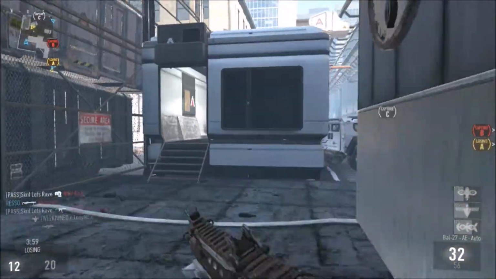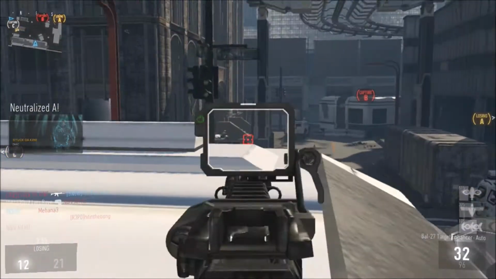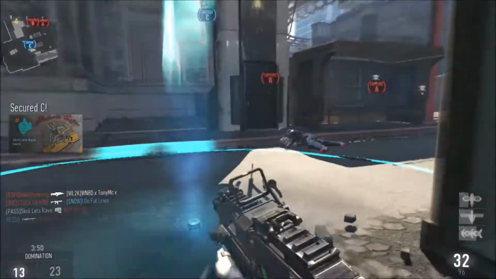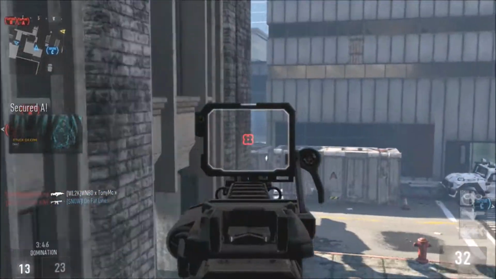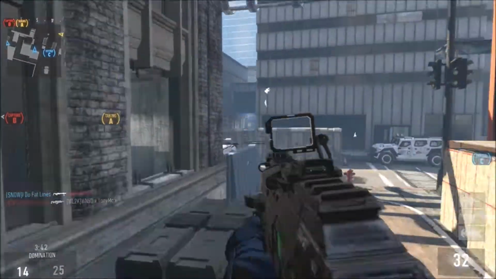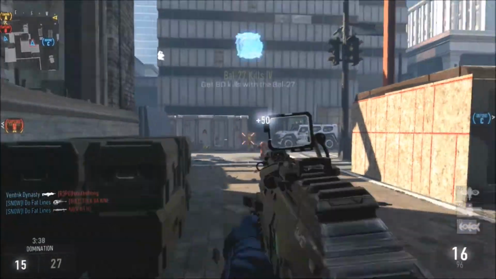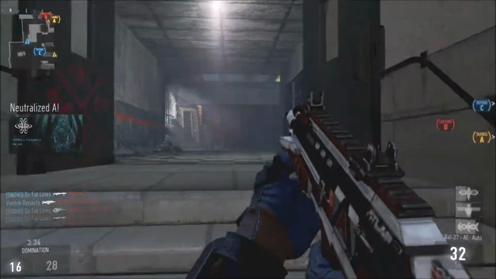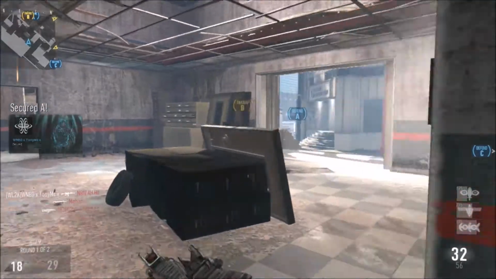Losing Alpha. I am rocking the UAV, Vulcan, and the Warbird as my Scorpion. B secure. Enemy has Alpha. Taking C. Securing A. We gotta lose him by this tracker site. Securing B. A secure.